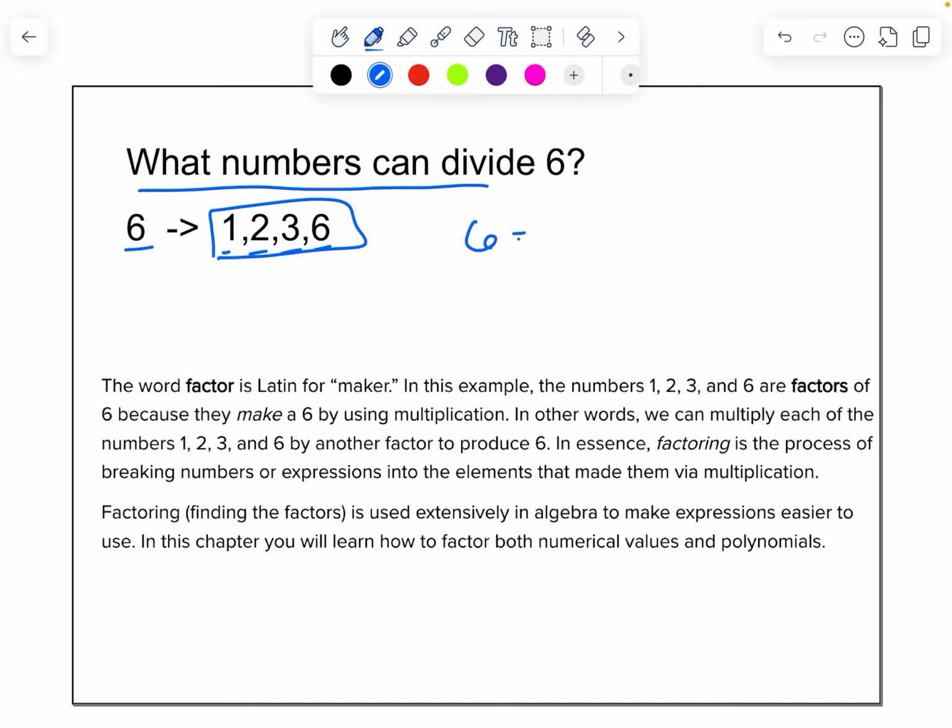If I said 6 equals 2 times 3, I would say that I have factored 6 into 2 and 3, into two pieces, 2 and 3. Sometimes there's different ways to factor things, right? So in this case, 6 equals also 1 times 6. I factored 6 into 1 times 6. It's not always unique. Typically with polynomials, we are going to find a unique answer, but that is not necessarily always true. So what we're looking for is the two things that make up something that we start with, right? So we start with a number or we start with an expression. We might start with a polynomial, and we're trying to break it into its separate pieces.